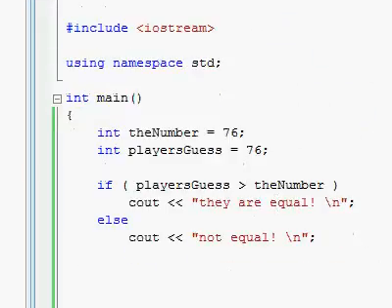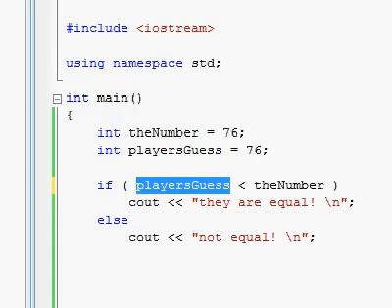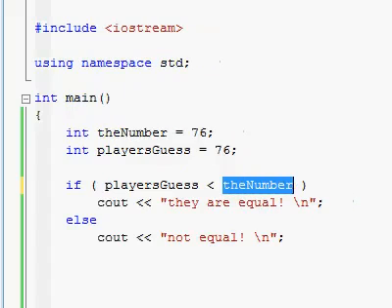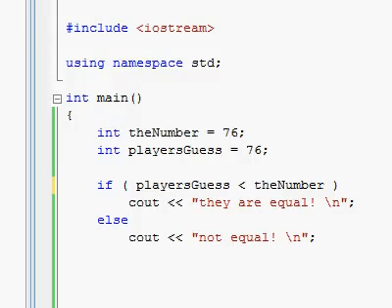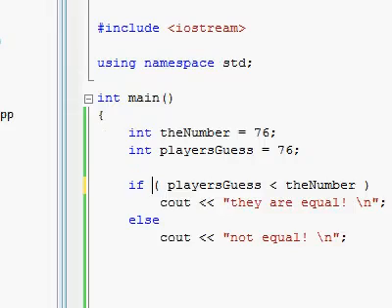Then finally, let's have a peek at the less than operator, which checks to see if what's to the left is less than what's on the right. Don't forget the direction of operators. This will not test if the number is less than player guess. This will test whatever's on the left against whatever's on the right, and according to that, evaluate for us either true or false for our if statement. And in our case again, this will probably evaluate as false.